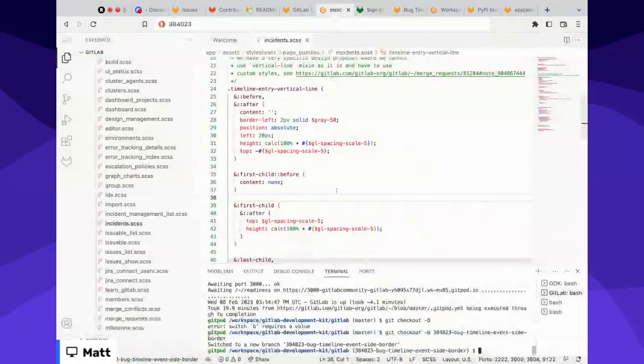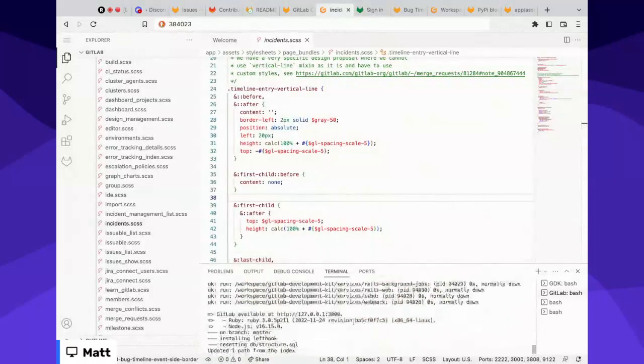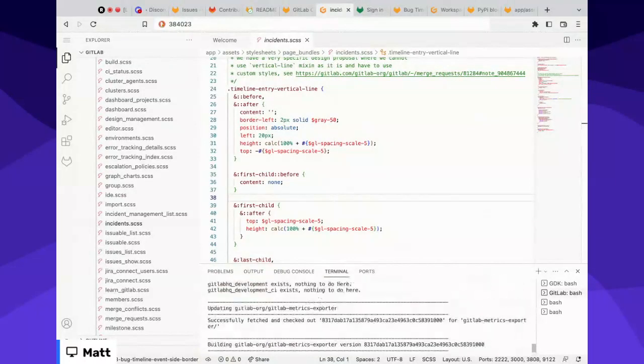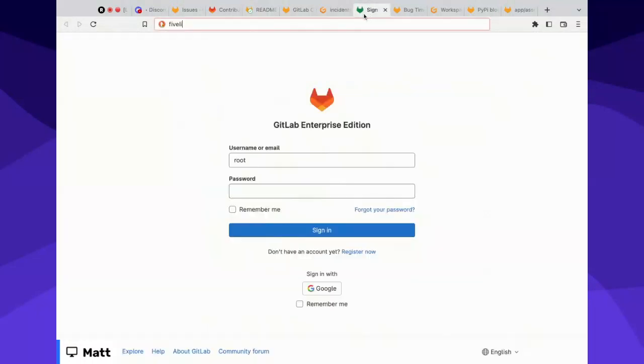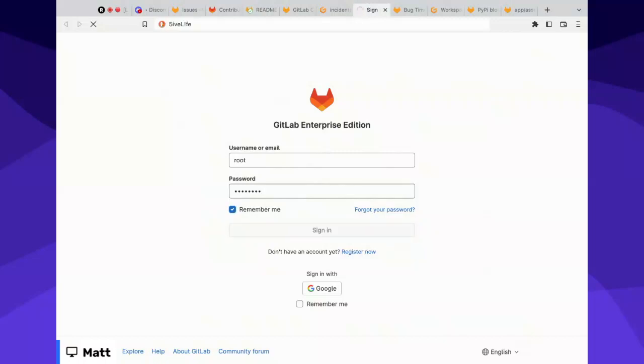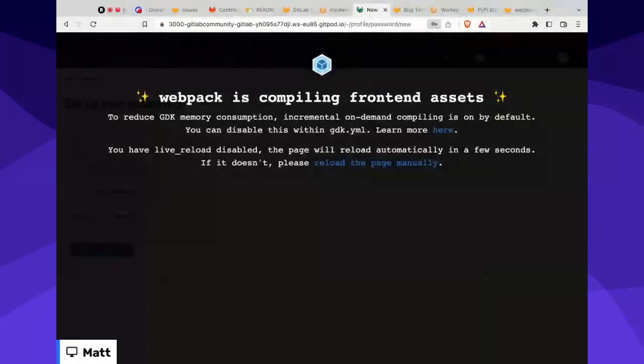Do you remember seeing it in the terminal, in the GDK bash? Oh, it's right here. There it is. Okay, that's nice. Yeah. Thank you, GitLab, for making that life easier. All right. There was a bug here earlier where it didn't. I really hope this works. Just getting not authenticated earlier, but looks like it works.